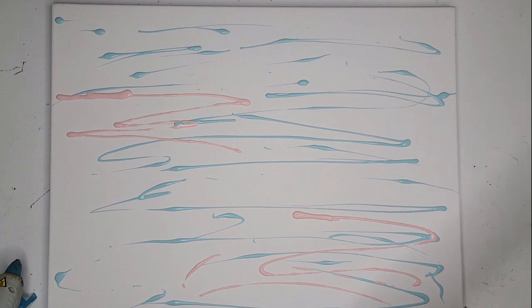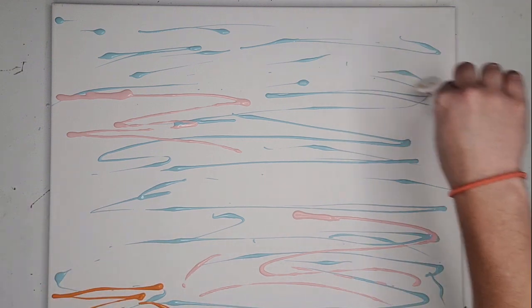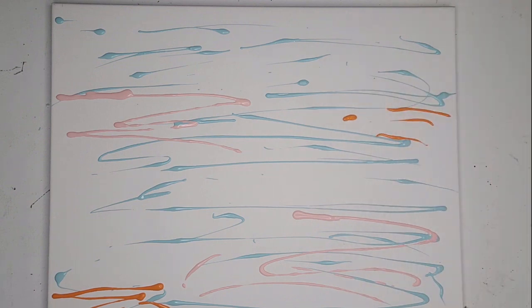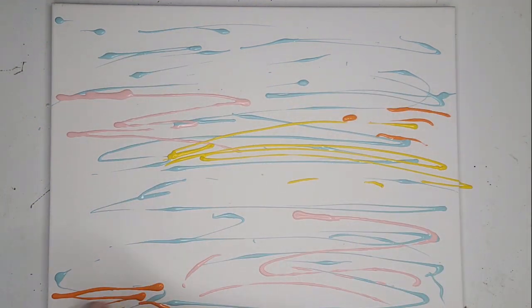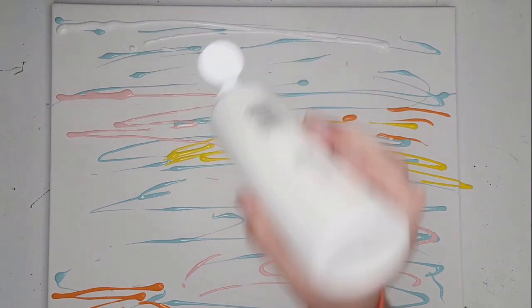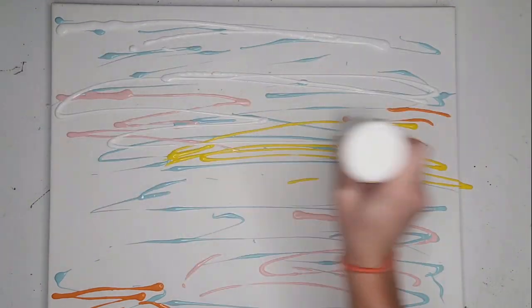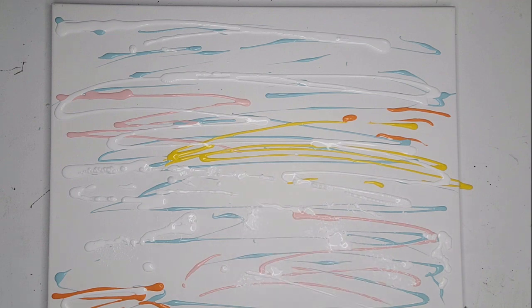To make an easy, simple sunset, all you need to do is spread your paint around on the canvas. So I used some yellows, orange, light pink, blues, more pastel-y colors, and I just squirted them out on the canvas in different sections and areas. And then I'm going to take my big brush. This is actually just a cheap e.l.f. makeup brush, and I'm going to use that to spread my paint around. The bigger the brush you have, the easier this will be for you.